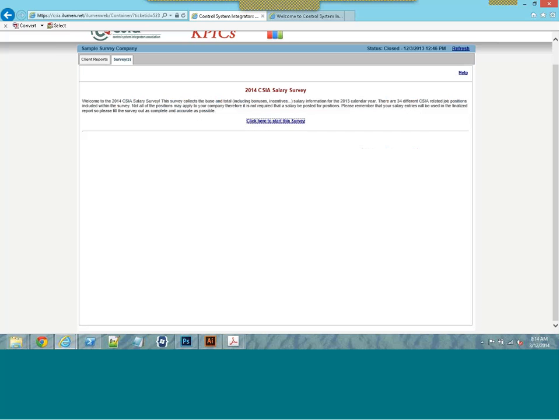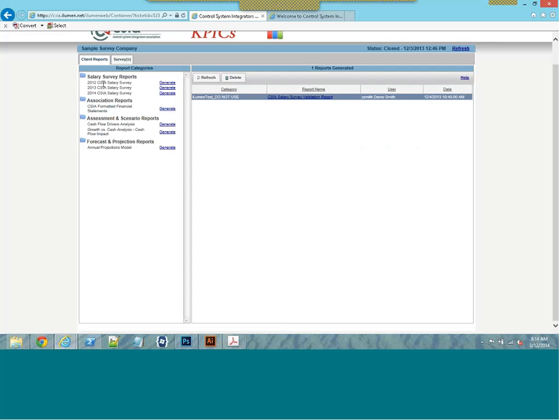Once I'm done entering my data, I simply come over here, go to the 2014 survey, and hit generate. The report's emailed to me once it's complete. You can see there are other surveys, other reports here, because this is the third year of the salary program. If you've been a participant for all 3 years, we never take your reports away. We don't give access to old reports to new participants, but once you start participating, you'll have a report from that year on, as long as you continue participating.